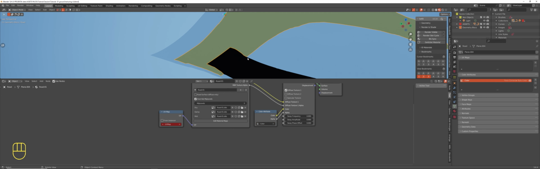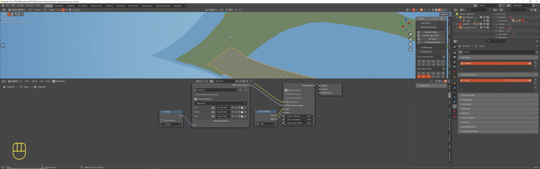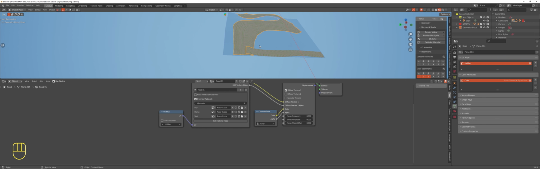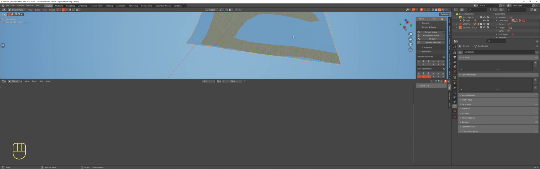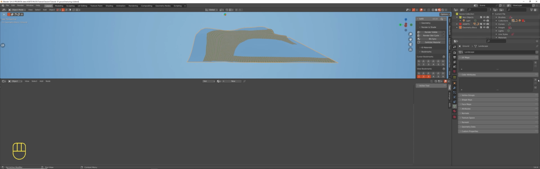Now the color is changed, and the same here, but it remembers the last setup, so I don't need to change anything, just press OK. Now I need to add a UV map, and for the next object the same. For our last object, the same, we add a color attribute and UV map.